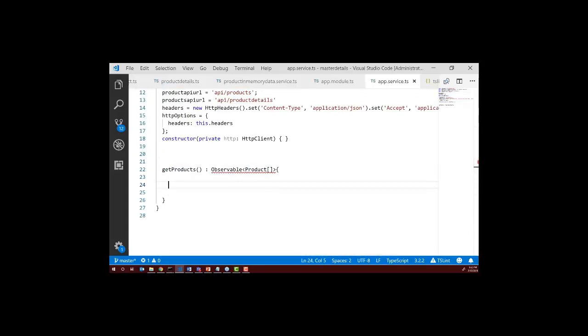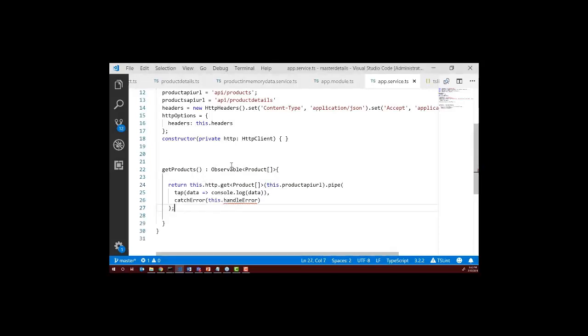And this code is going to be super simple. What I'm doing in line number 24, I'm making a get call. I'm making an HTTP get operation on the object of HttpClient, which we injected in line number 18, and in that we are specifying the type, what type of data we are expecting as a response of the HTTP request. Then we are passing this API URL which we created here, and whatever data is coming, we are tapping that data just to check whether that data is returning correctly or not.